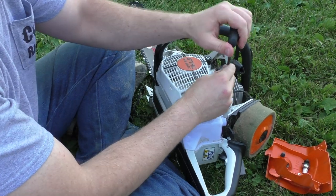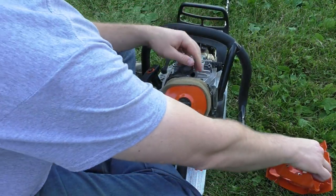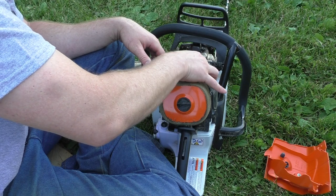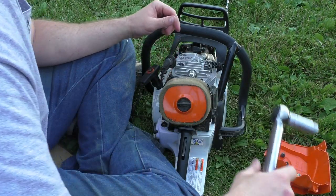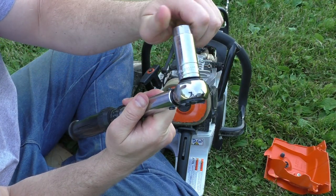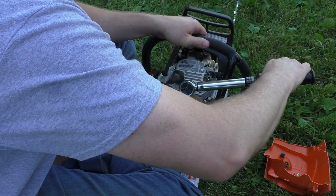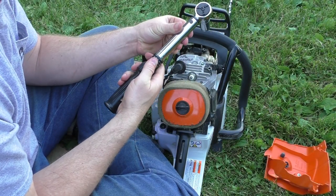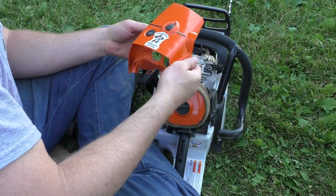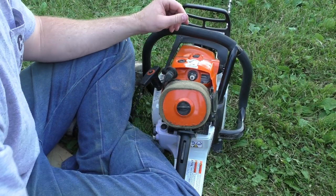Not a lot of torque on these things. It's all aluminum stuff, well, the inserts, those are steel. Threw the spark plug back in. I like to torque these down. Scott milled this socket for me, so it fits. That's pretty slick. 25 newton meters, which isn't a lot. What is that in inch pounds? 205, 220, something like that. Throw in your top cover. There we go.